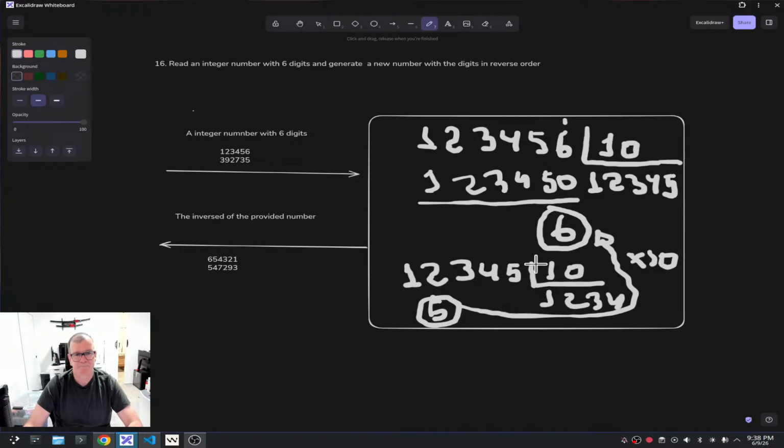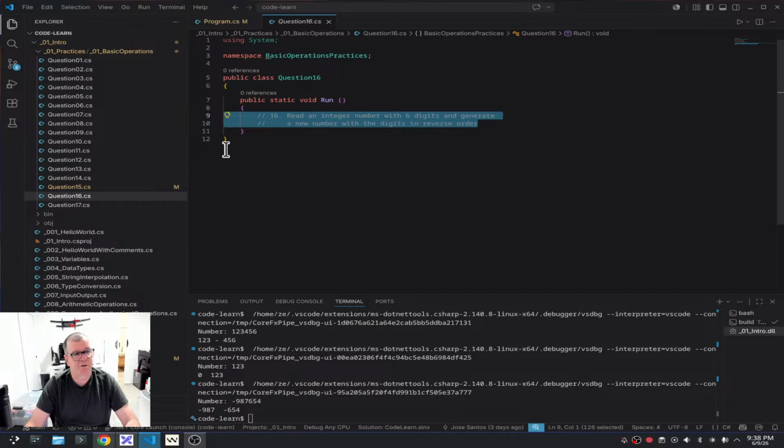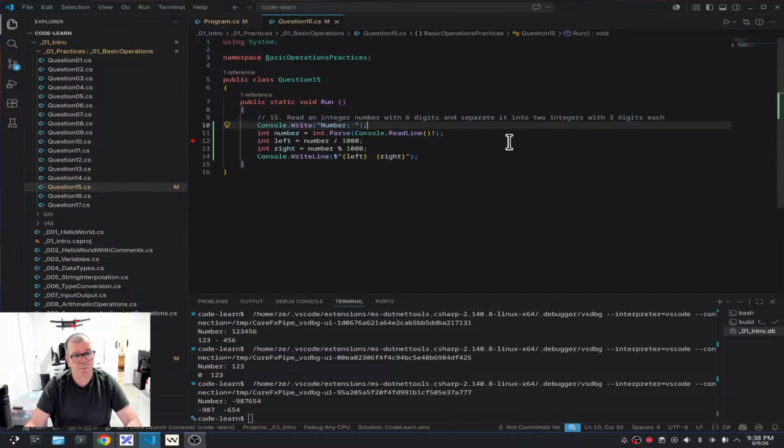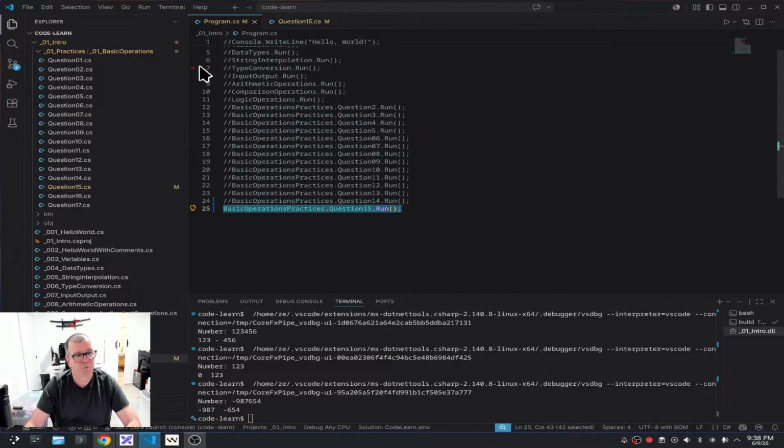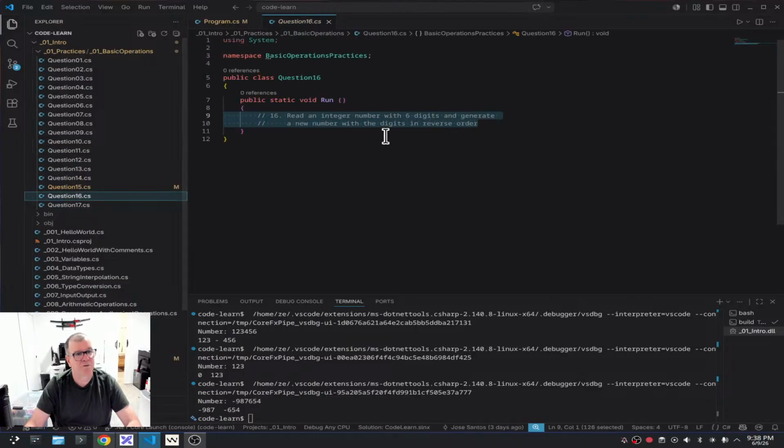Got the idea? This is a good example that later on we're going to learn how to do repetition. So I want you to feel the pain that sometimes you need to do one thing multiple times, where you could tell the computer, repeat this a number of times. But right now, let's go back to here. Let's go to the previous question. We'll copy this because it's exactly what we need. Oh, sorry, 16.